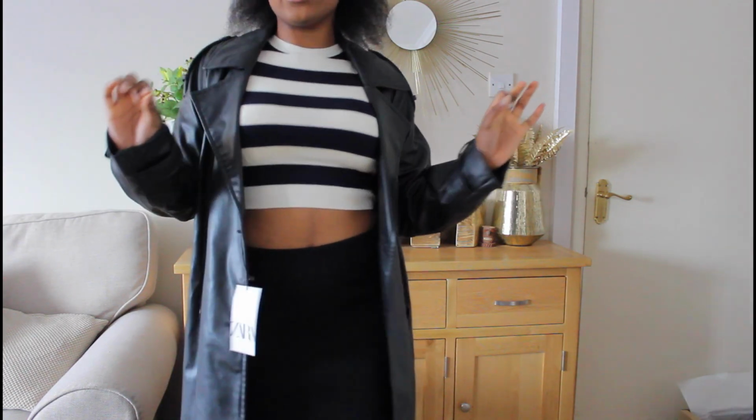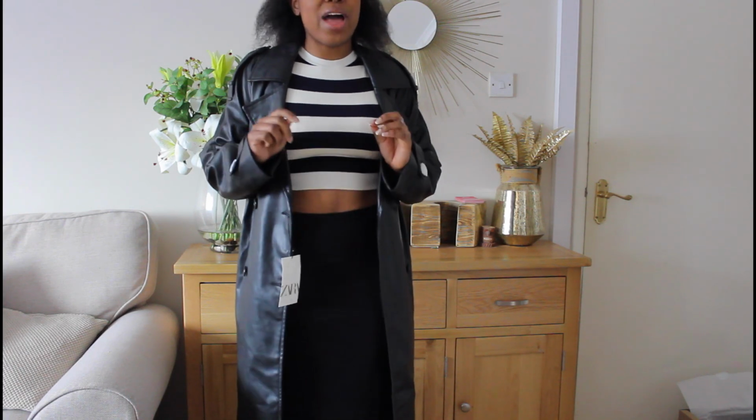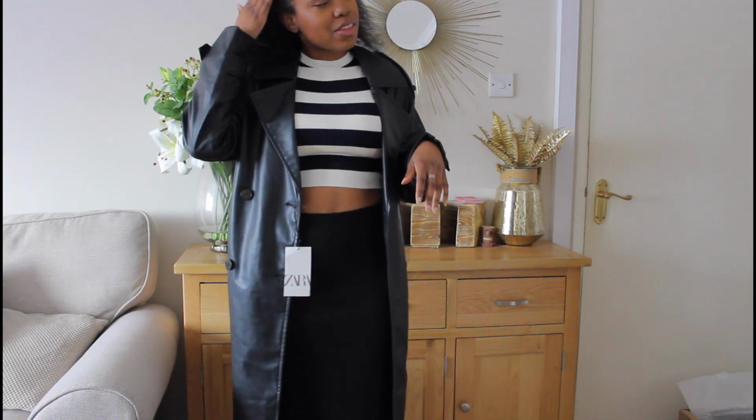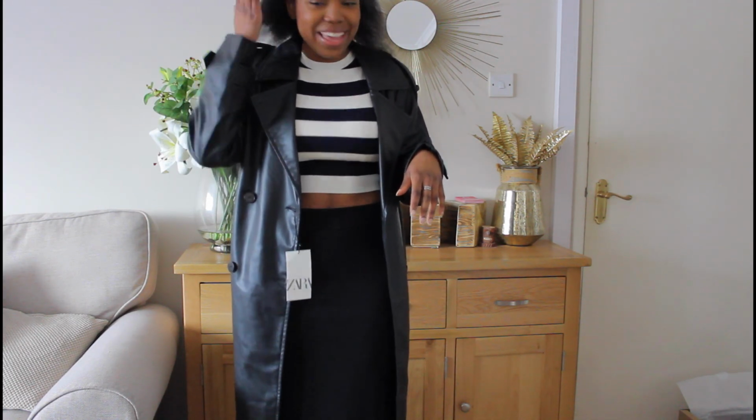Now the leather jacket I don't like. It's faux leather. I don't really like faux leather. I don't like the look of it, I don't like the feel of it, I don't like the smell of it. But I don't have a leather trench jacket. I'm looking for one. But I haven't really been looking, to be honest. I know I want one, but I need to look for one. But there's just so many other things that distract me.